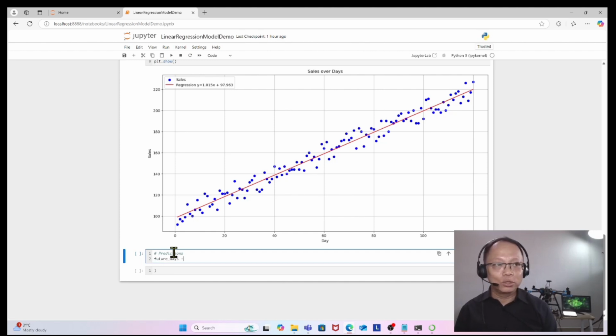Future days equals I for I in range, just 30 days. So we start with 120 and we end in 151. Okay, because we start at 120, so we need to add an extra 1 here.